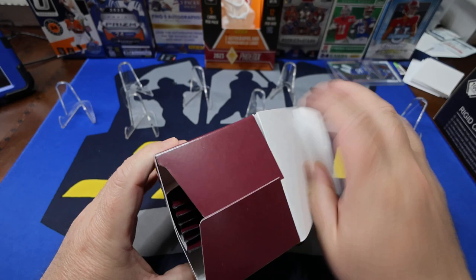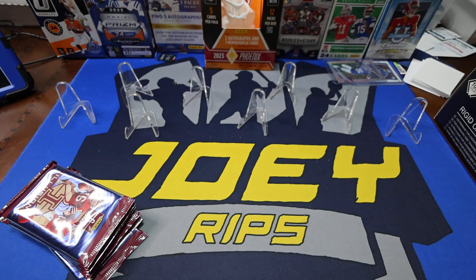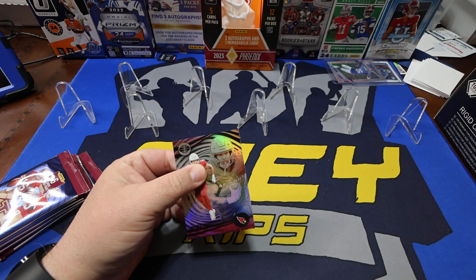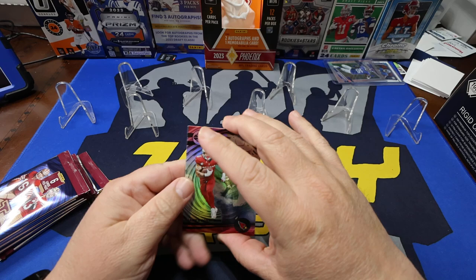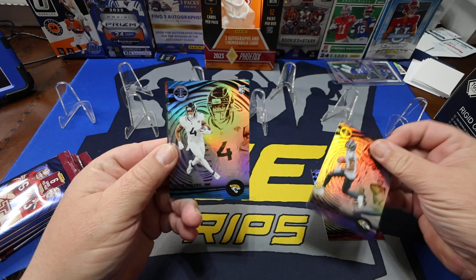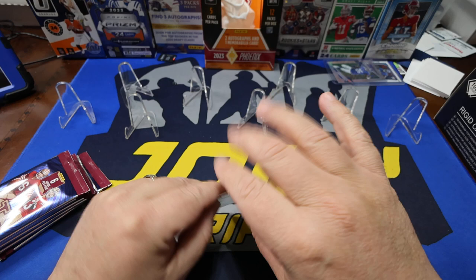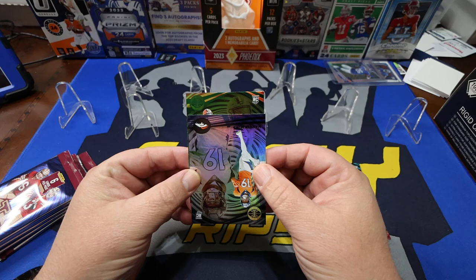All right, without further ado, let's get ripping. Okay, use the box as a garbage can, and let's see what we get. Let's see what we start off with. Okay, and remember, it's only six cards per pack. So, James Conner, Spin Cycle is Real, Tank Bigsby, we got Zach Charbonnet is our rookie, Marvin Mims, and let's see who's on the Emerald here, that's a Brown, that's Cedric Tillman, okay, Cedric Tillman.